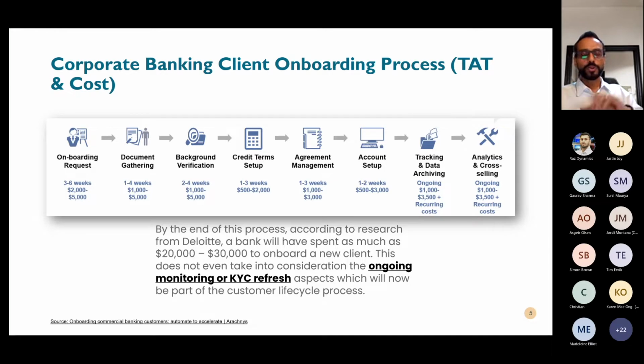counter-terrorist funding, right? So what they have come up with is based on the surveys and studies that they have done in the market. They understand that the onboarding request, the document gathering, the background verification, the credit terms setup, agreement management, account setup, the tracking and data archiving, and the analytics and cross-selling all have a huge amount of time and cost associated with them. So if we have to quantify it to a certain extent, for the onboarding request, the time frame can span somewhere from 3 weeks to 6 weeks, and sometimes it goes even beyond that, right?